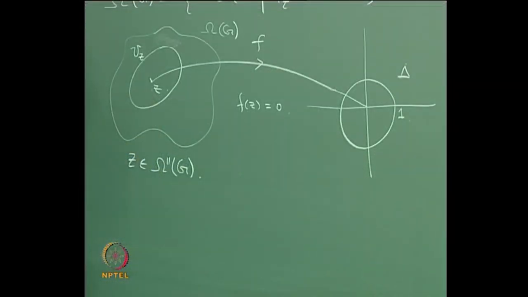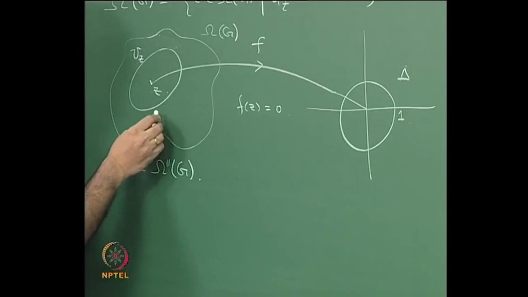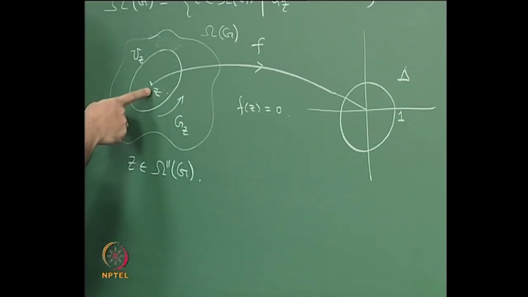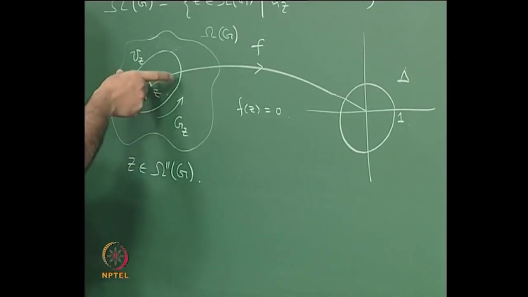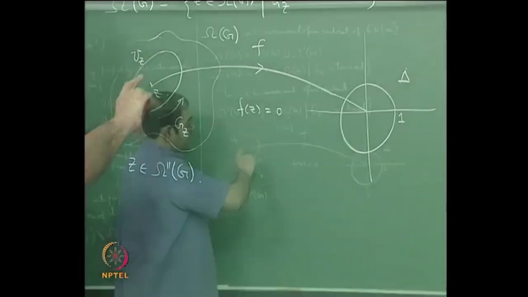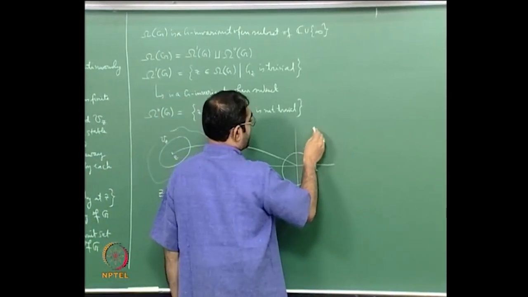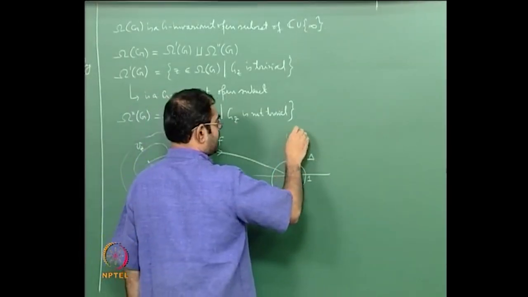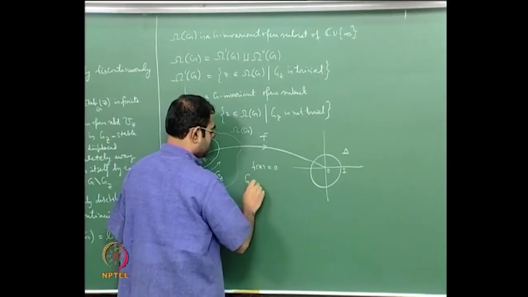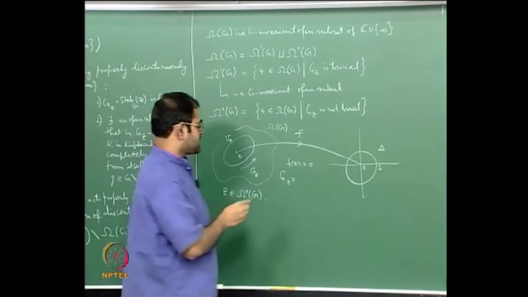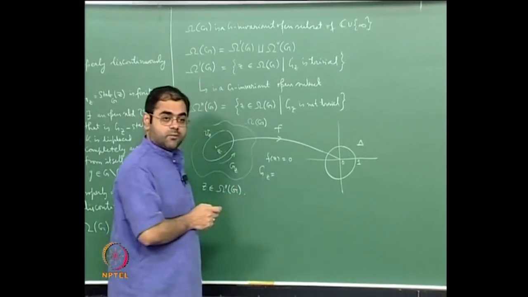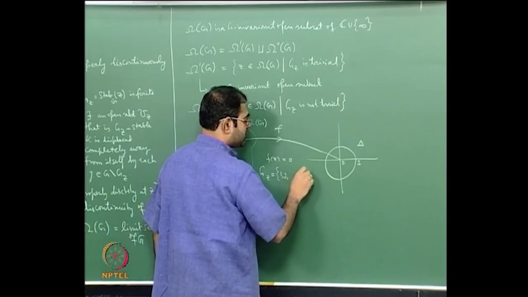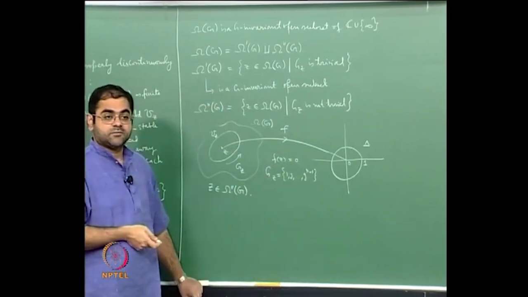If you see the group G_z, namely the finitely many elements of G which fix z, that stabilizer subgroup, the way it maps this neighborhood onto itself via this map can be compared to the action of a group of rotations of the unit disk about the origin. In other words, if G_z has cardinality r, namely it consists of r elements, it will be a cyclic group. If a generator is called g, then the elements of the group are 1, g, up to g to the r minus 1, where I write 1 for the identity element of the group.